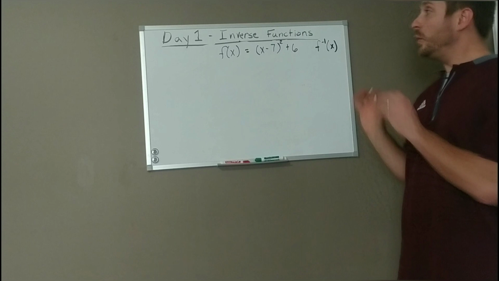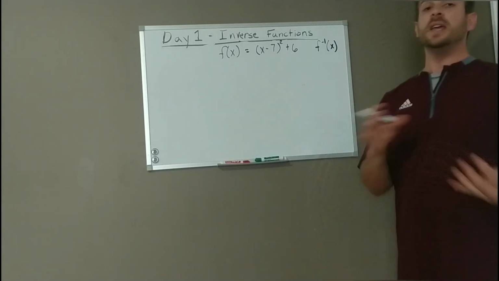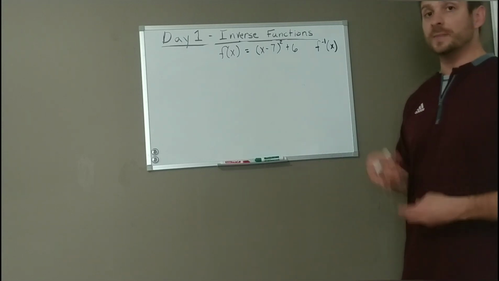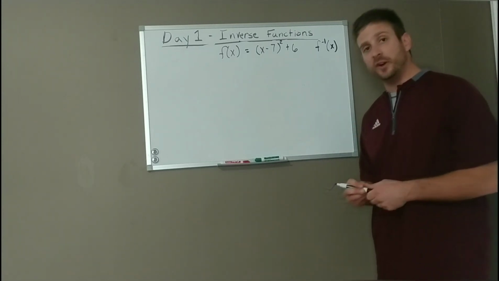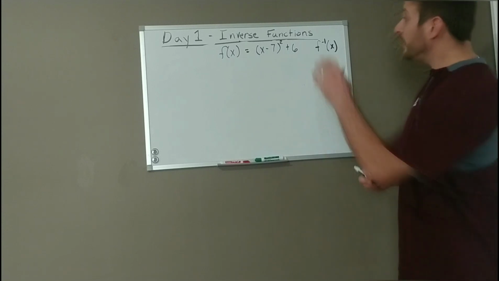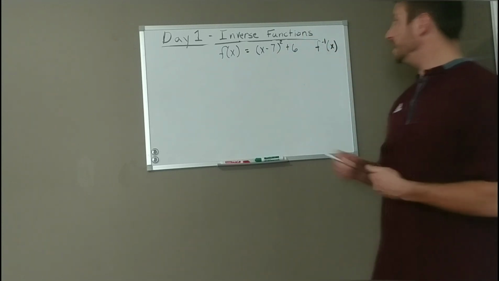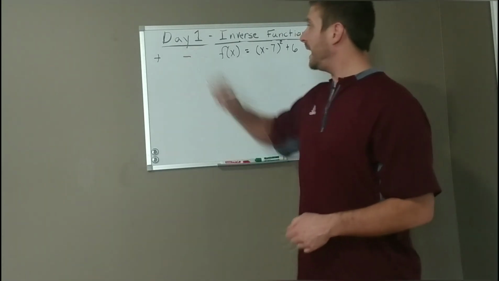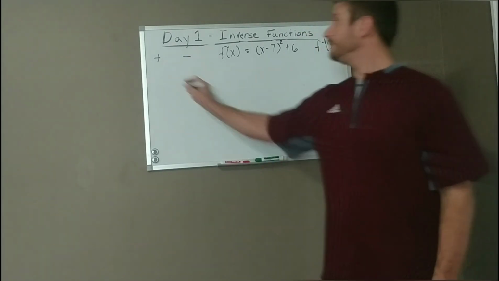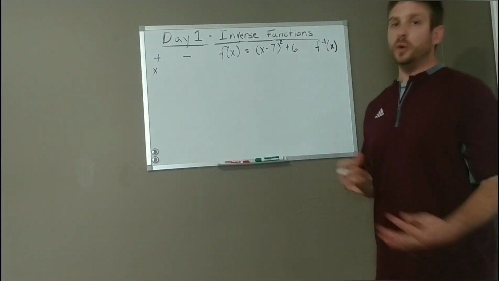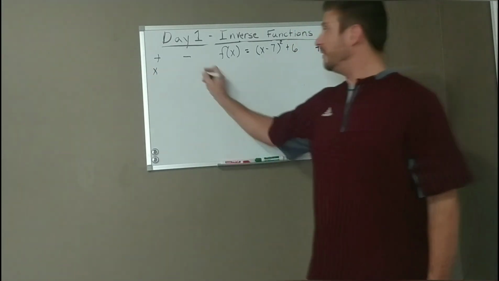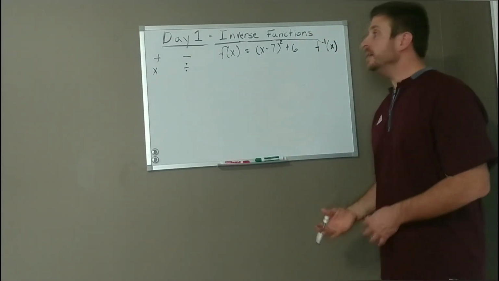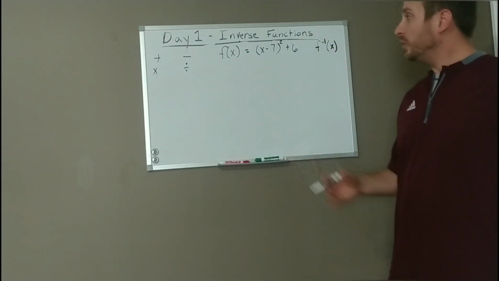That's what we're doing. Now, when we find the inverse algebraically, it goes back to everything that you did in middle school with inverse operations. Anytime you want to isolate a variable, you have to get rid of what's with it. How do you get rid of addition? With the inverse operation. You subtract. How do you get rid of multiplication? Again, with its inverse operation. So you divide. And vice versa. To get rid of subtraction, you add. To get rid of division, you multiply.